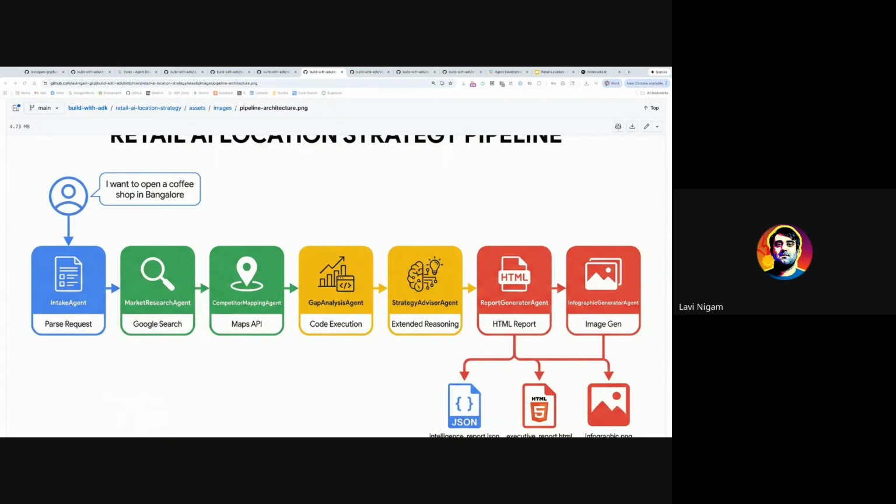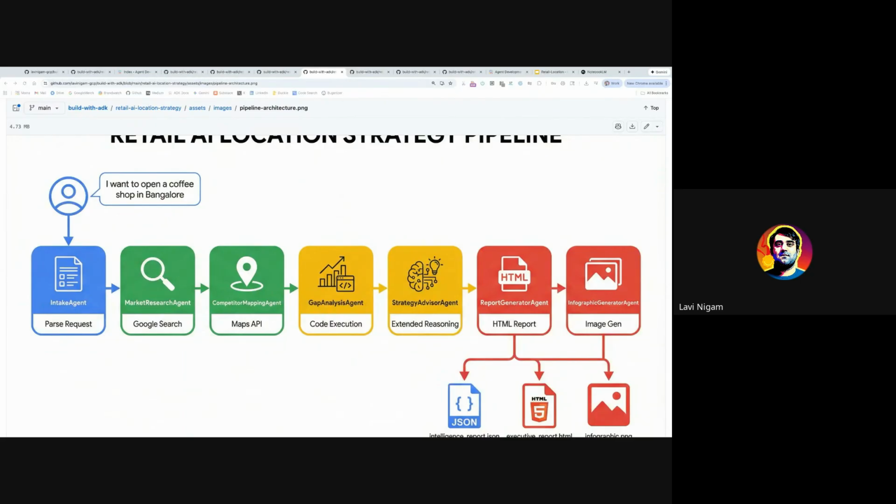Okay, so code execution, right? The next is, again, a very common reasoning framework, if you think about it. So think like this. You did the market research using Google search as a tool. You also did location mapping research, which is based on Google Maps API data and all the ratings and all the coffee shops and all the commercial things around you. You again got that data. The next step is again a reasoning where you're saying, hey, I have all of this research that I just did. Can I find out if there are any gaps associated with this, right?